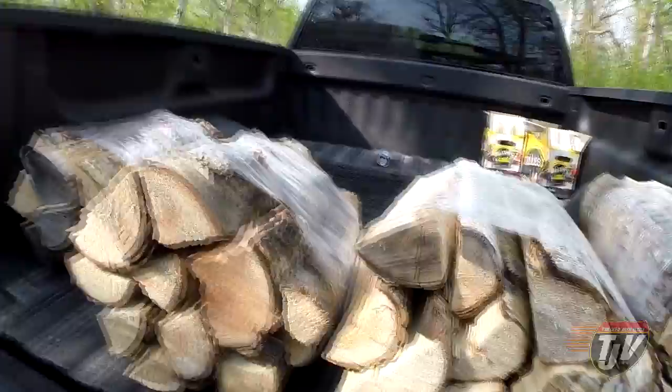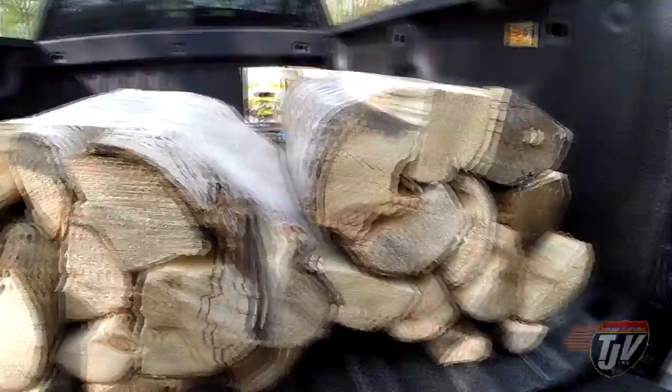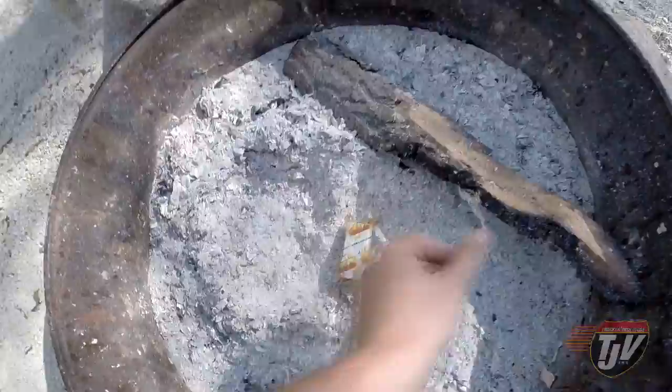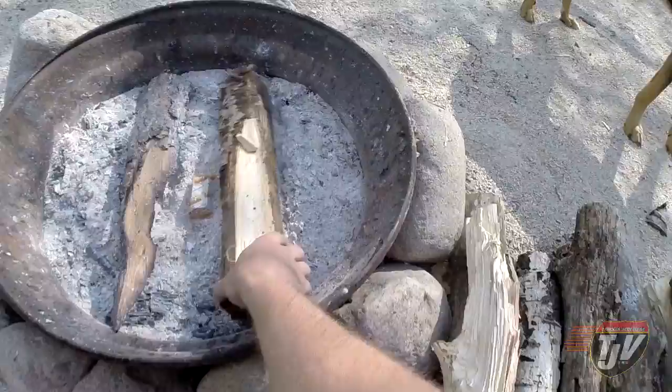Also picked myself up some more firewood. Hopefully this firewood's a little bit drier than the last firewood we bought. The last two times I bought firewood from two different places it was wet firewood — very disappointing. Once again, I do like to cheat when I start building fires so we're going to build a signal fire today. So we're going to put this wood in the bottom here — actually we need something that's going to fit in there better. This is the wet wood still so I know this isn't going to burn the best, but we'll put it at the bottom for now.